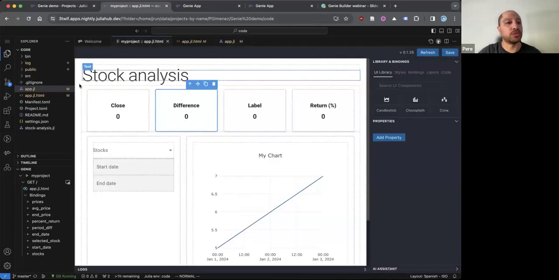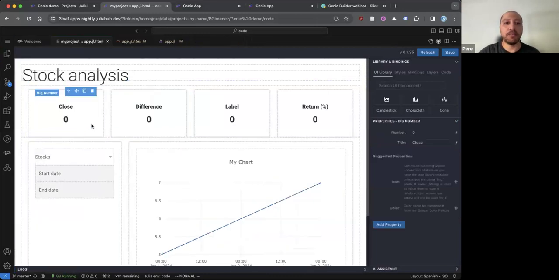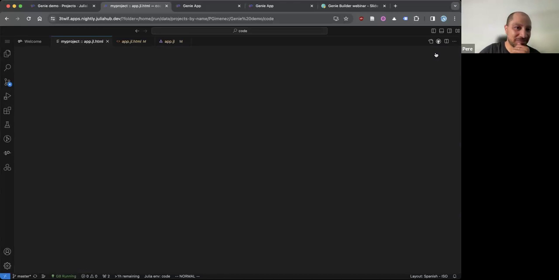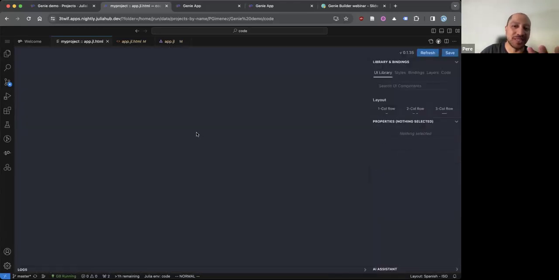So now that we have defined the logic to handle all interactivity in our application, we can go back to the drag and drop editor and pick each component and bind it to their corresponding variable. To do this, here we see that, for instance, for the number, we could set it manually, but if we click on the lightning button, oh, sorry, I need to refresh first the page so that the new reactive variables are loaded.